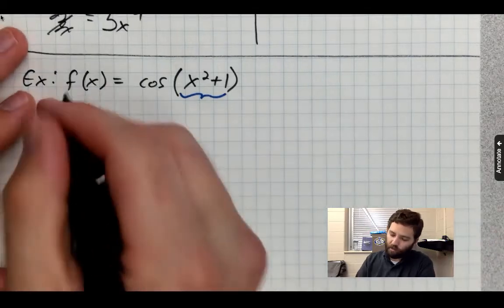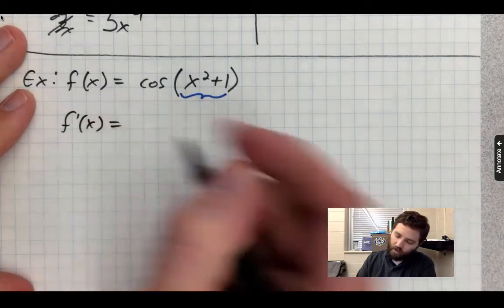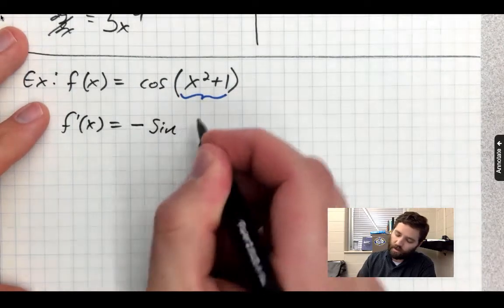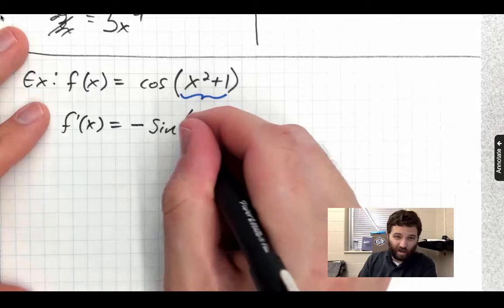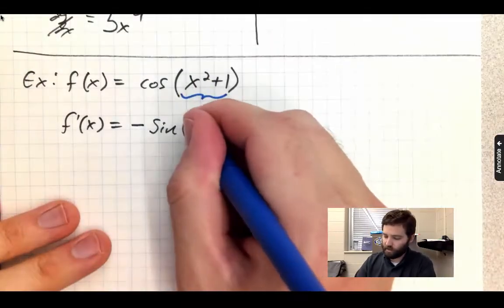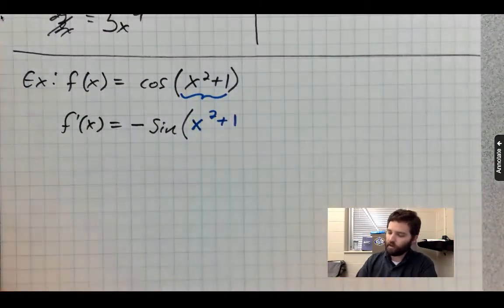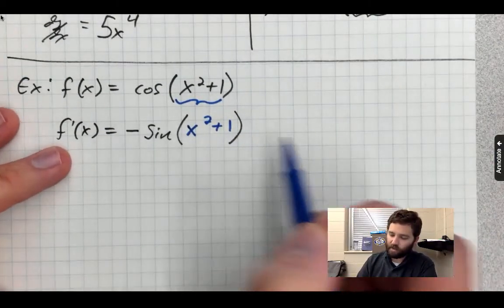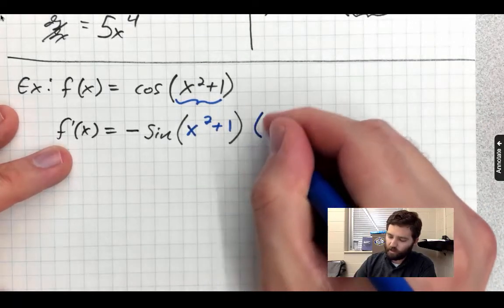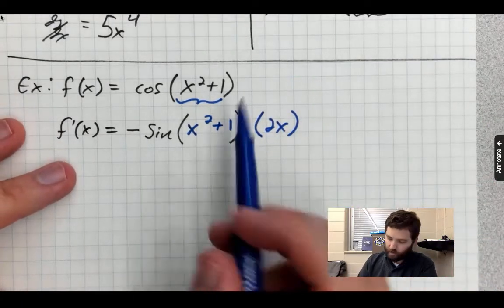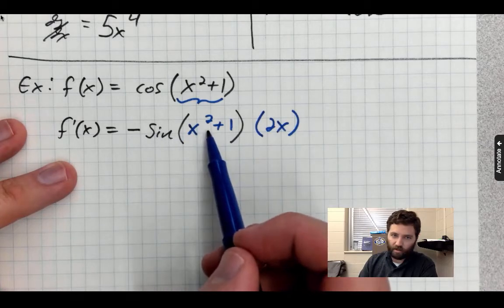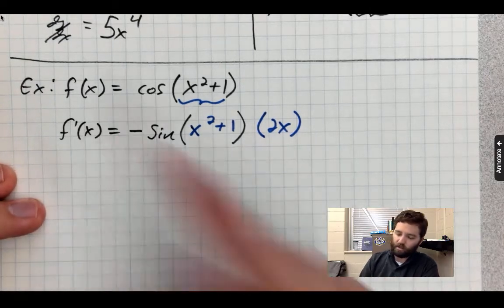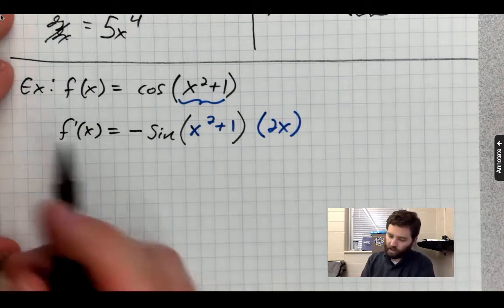So when we take the derivative, we'll do this. F prime of x is equal to, the derivative of the outside is cosine, so that'll give us negative sine. Leave the inside alone. So in fact, I'll write that in blue for your learning convenience. This is the inside function right here. Okay, leave it alone. Times by the derivative of the inside. The derivative of x squared plus 1 is just 2x. Okay, so you can see it sort of makes a chain. Outside, derivative of the outside, inside, derivative of the inside. Okay, and then you might clean that up by kicking the 2x out in front. But I'm not worried about simplification at this point.